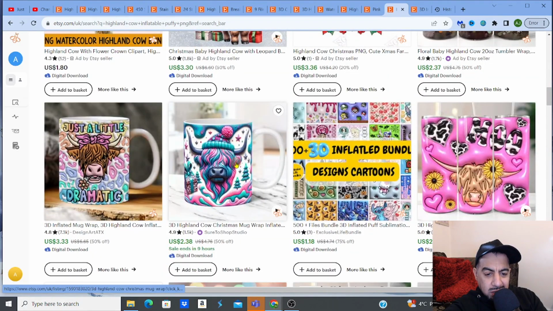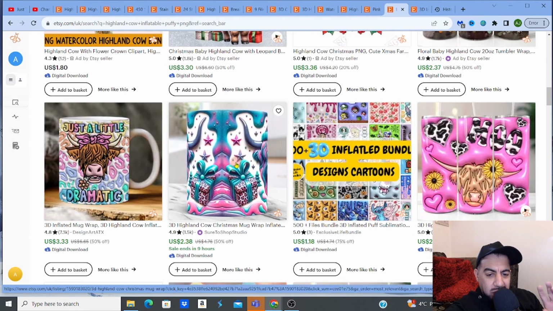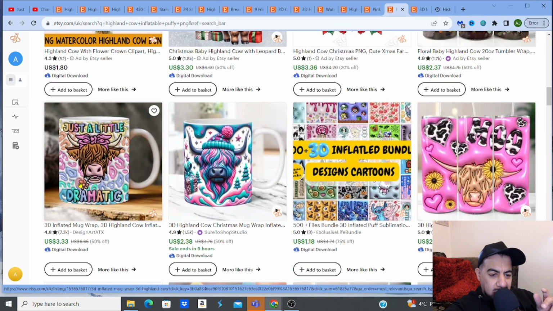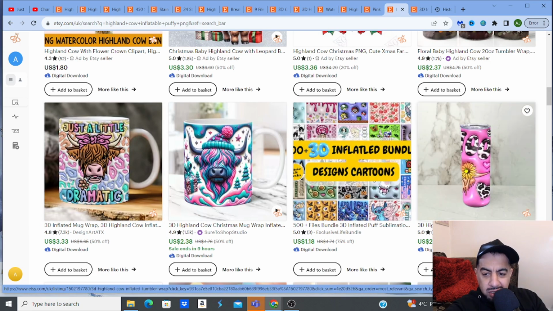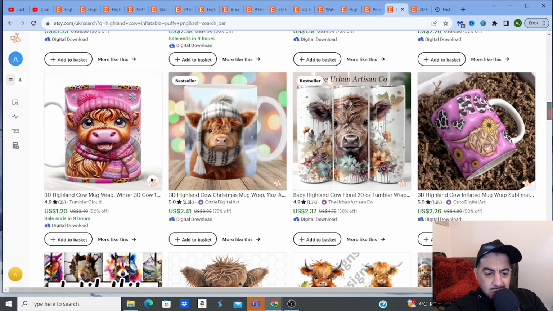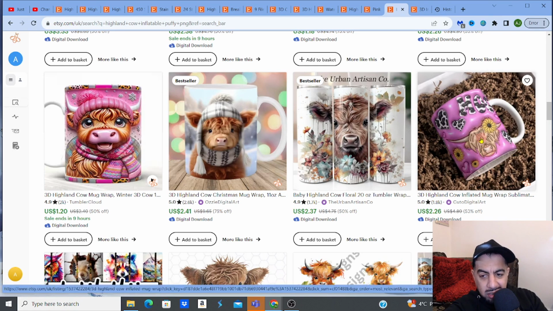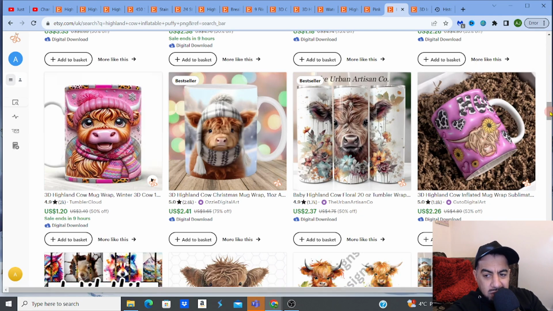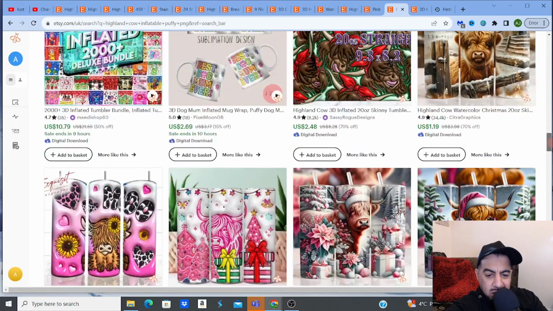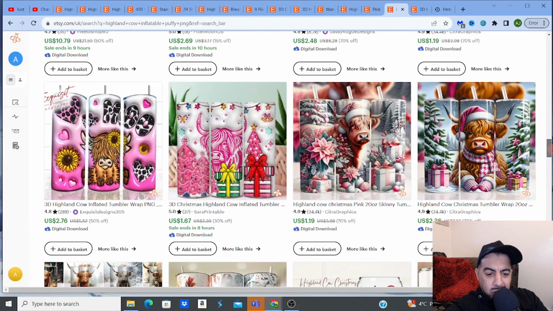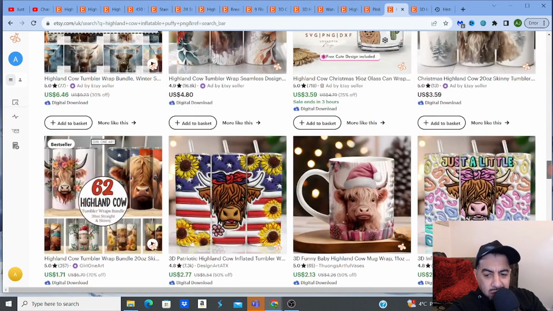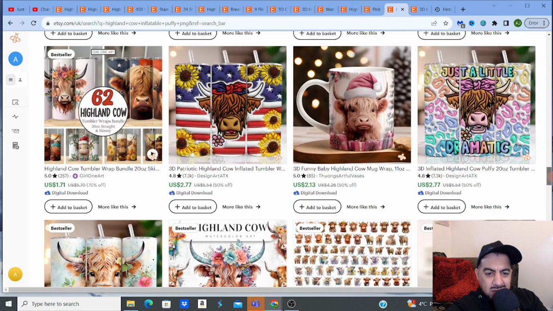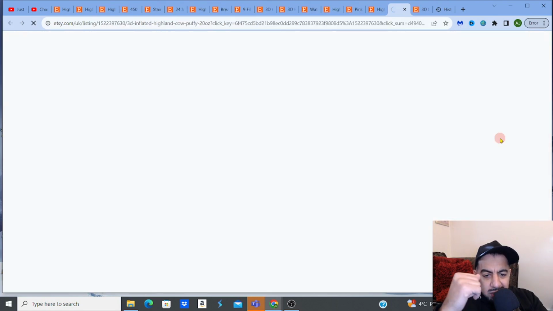It's quite nice. This is a nice 3D Highland Cow in that inflatable, puffy style. Again, this one as well. You can see, and even this one, right? So this puffy inflatable style, I believe, is definitely going to continue. I like this one, a nice little picture. This is a cool one. Look at this, a cool little picture as well. It stands out from the rest. This is obviously a trend that will continue, I believe, definitely into next year. Look at all these different puffy, inflatable styles. You can see it, right?